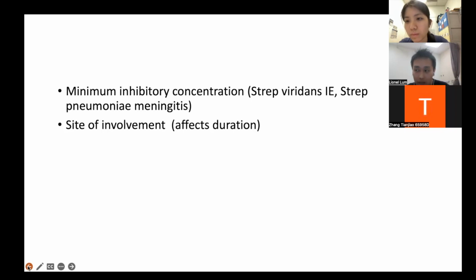I wouldn't suggest using penicillin when you are really allergic to penicillin, especially when someone has a severe allergy to penicillin, like a type 1 reaction or anaphylaxis. Then in those cases, I probably wouldn't challenge cephalosporins or any beta-lactam class. I might move on, unfortunately, to alternative classes like vancomycin. So those are the things that you really want to think about when you see someone labeled as a penicillin allergy. How severe is the allergy? Do you think you can challenge with a beta-lactam of a different class? Those are the considerations you need to take on.